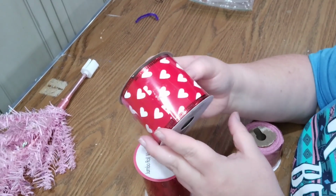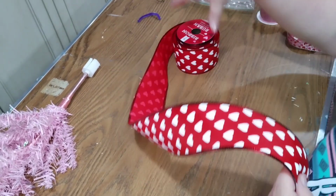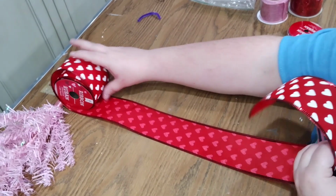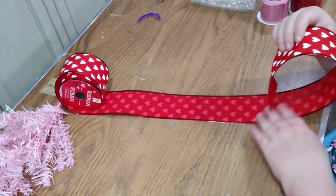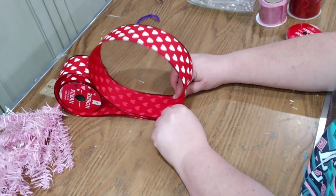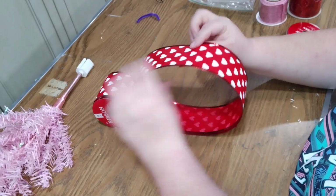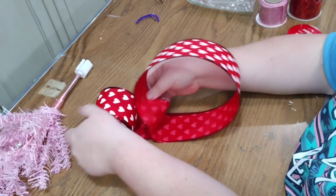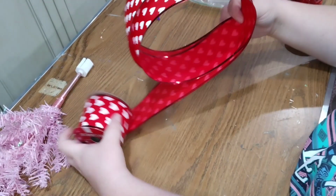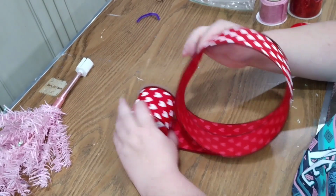I have all these beautiful ribbons that I got from the Valentine section in Dollar Tree, and I chose to do something with a bright red and mostly pink. So for the base of my bow, I'm going to make a 3-loop bow by doing this very simple method. You just pull the ribbon out and you make a circle. Then you roll that circle over 3 times. So this is time 2. The first loop was 1, the second loop, and now I'm making a 3rd loop. So you're going to have 3 layers.